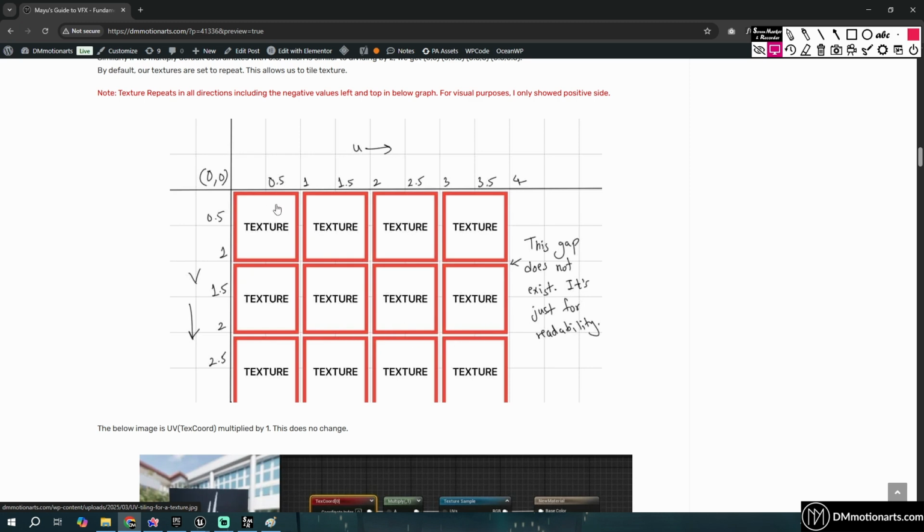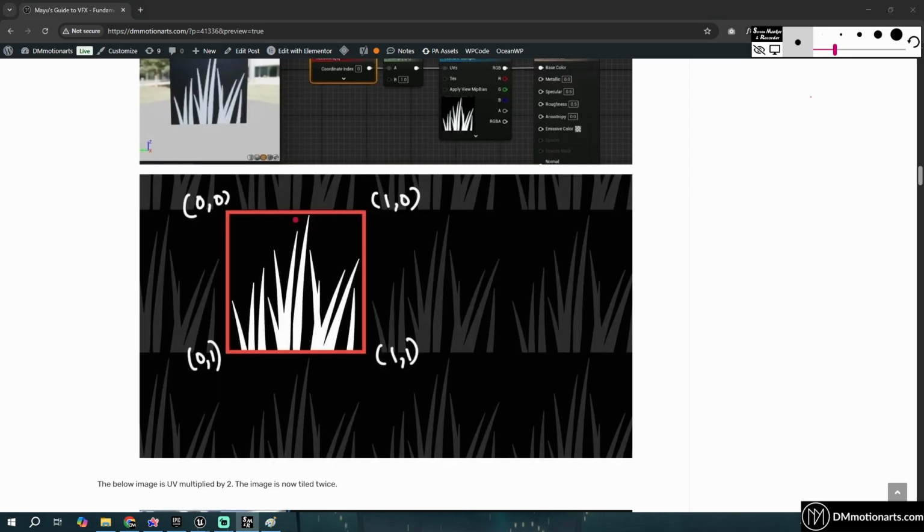If I add 0.5 in the X direction, it will make the coordinates be like this. My pen tablet is at a weird angle, which is why it's looking weird when I'm drawing. Our texture would move like this. So when we add 0.5, we are making the texture coordinates move like this. Our texture would start from here and end here.